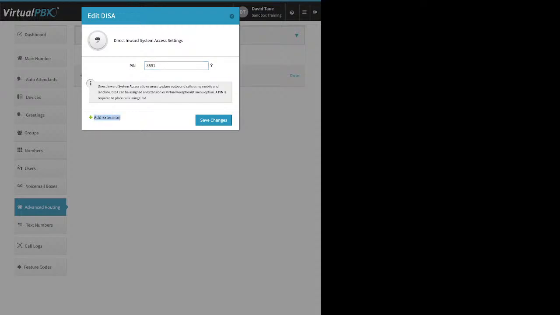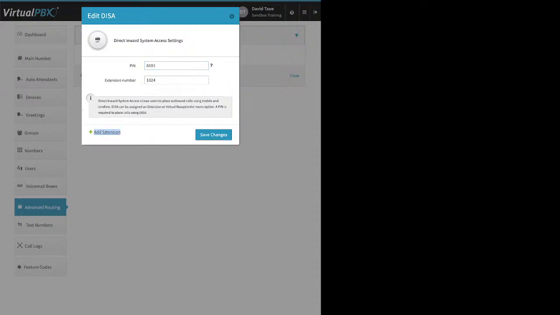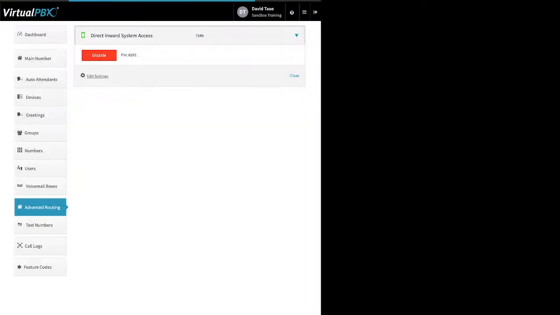So the suggestion here is click here to add an extension number. Make it an extension number that's not part of your normal sequence. Click Save Changes. So now you can dial into your main number or auto attendant number. When you hear the main greeting, you enter the extension number that by rights only you or your staff should know about. And then you'll be prompted to enter the PIN number. Then you'll hear a dial tone. Then you enter area code and phone number and make an outbound call.